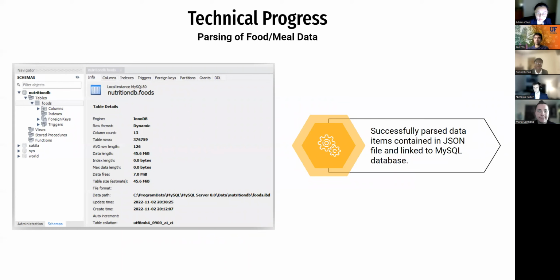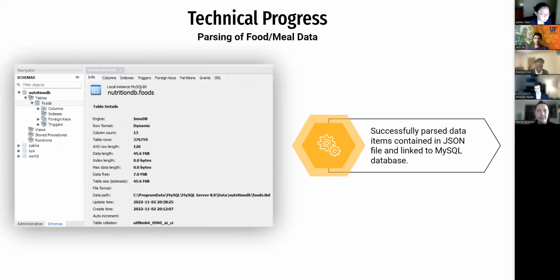So in order for our diet tracker to be able to know the nutrition values and the sugar, the fat of everything that you put into the website and search in the database, we had to actually fill a database. So we found a huge JSON file and parsed it into about 370,000 items that all have individual nutrition values for calories, fat, sugar, protein, all of that. And there's just a whole database full of them now.